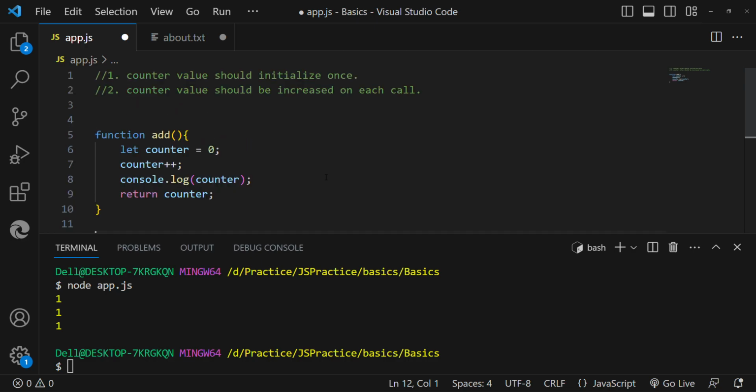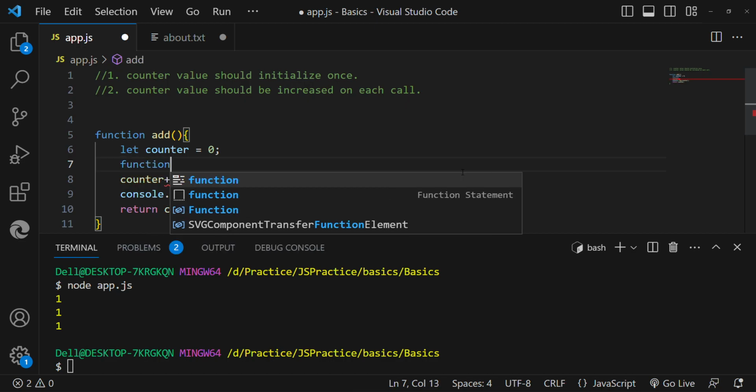Before going to that, let's create a new function inside the function, that is an inner function.